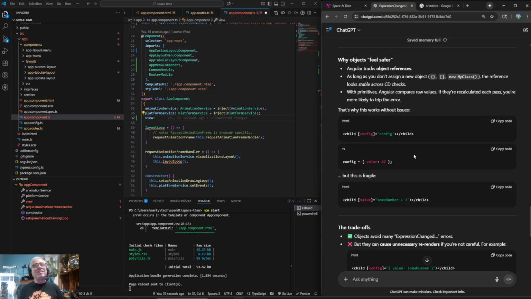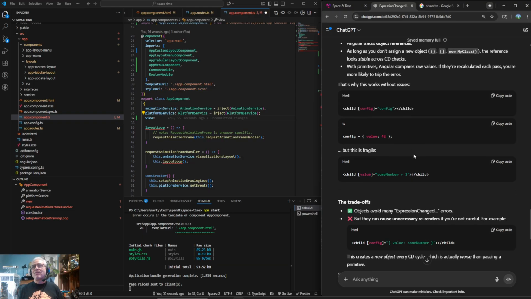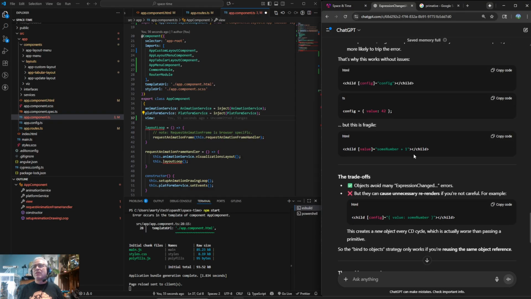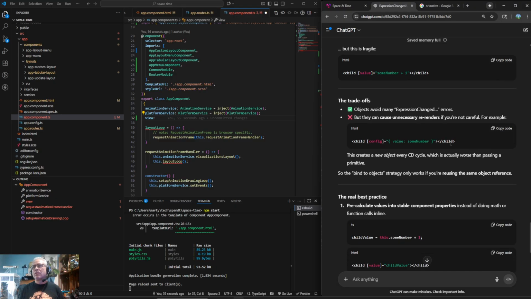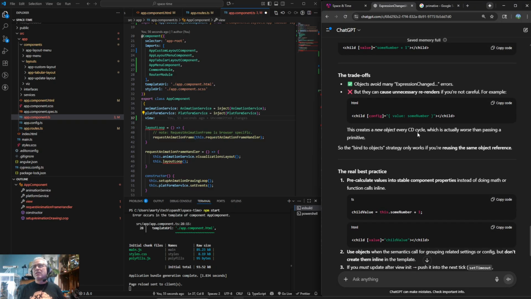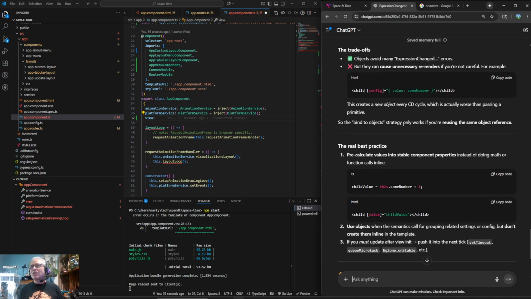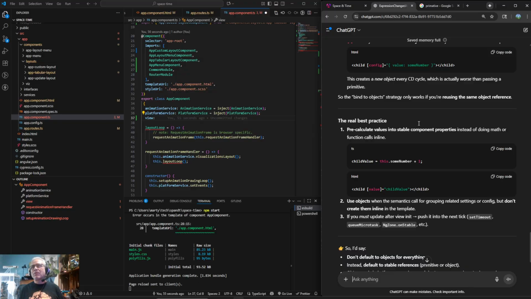Objects can avoid many of these, but they cause unnecessary renders if you're not careful. For example, you definitely don't want to do this, right? So the bind object strategy only works if you're reusing the same object reference.